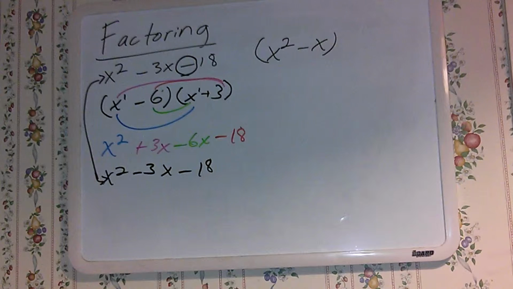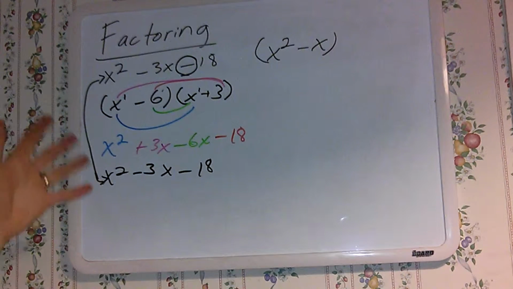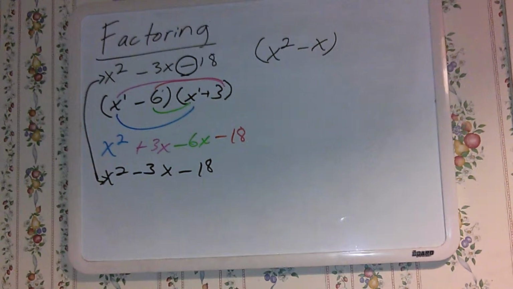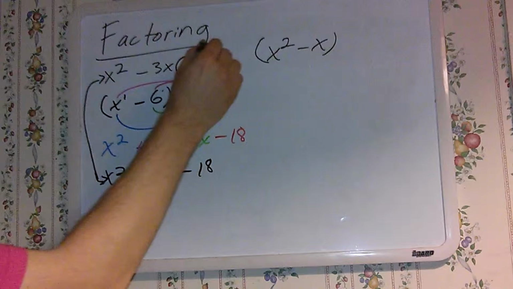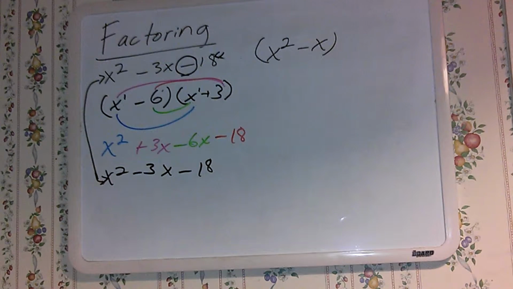Now again, like I said, sometimes it's a guessing game. The numbers in this are set up to be kind of easy because 18 doesn't have a whole lot of factors that you can divide by. But sometimes you will have a number right here that has a lot of factors, and it kind of becomes a guessing game as to what you need to get in the right place.